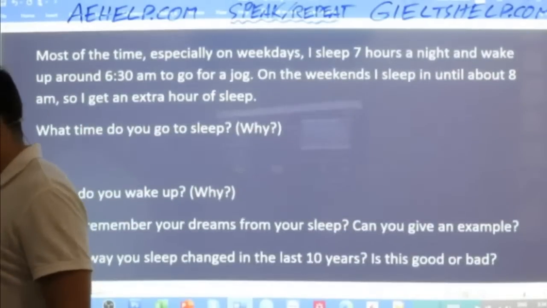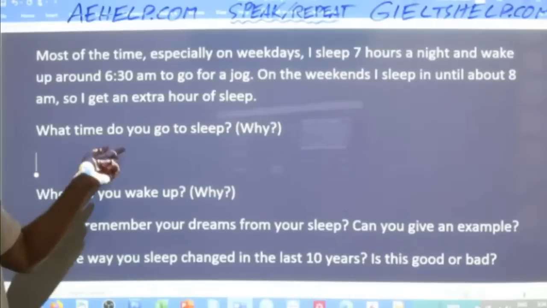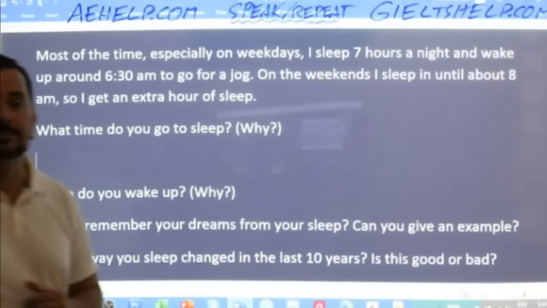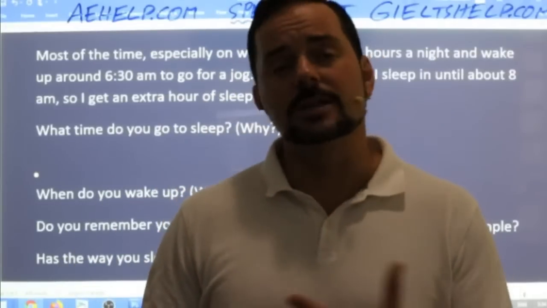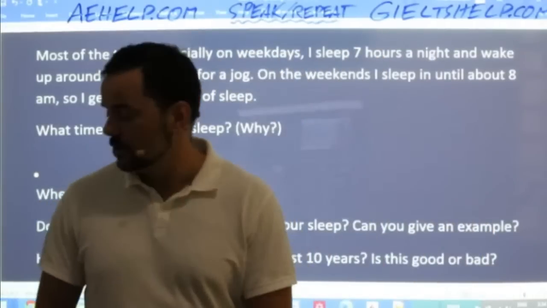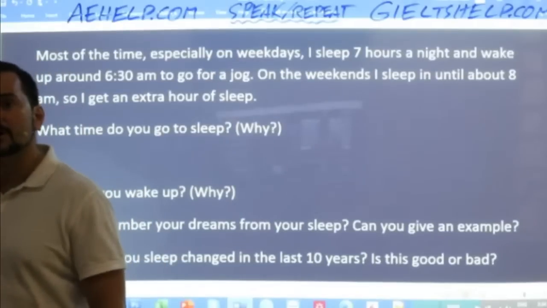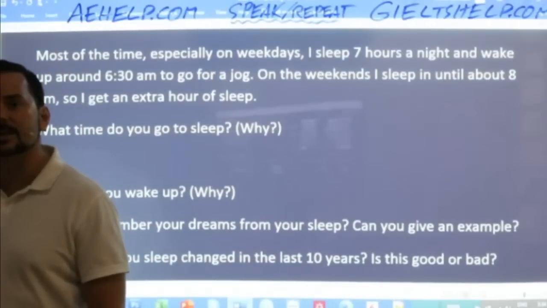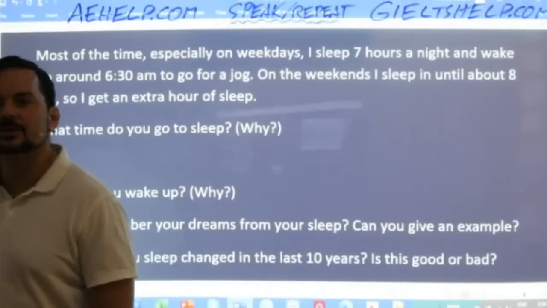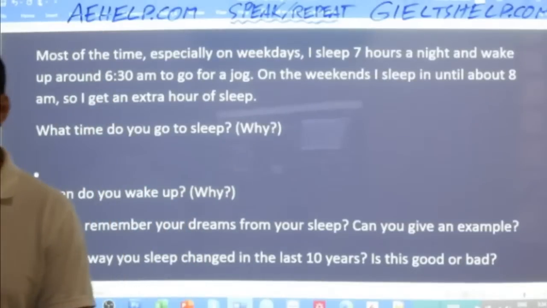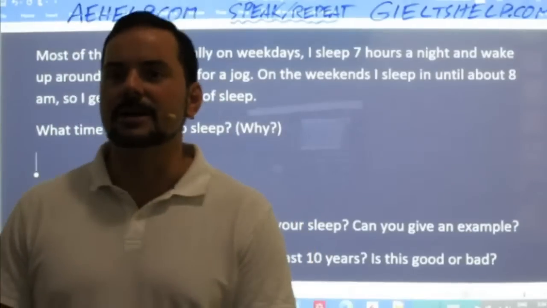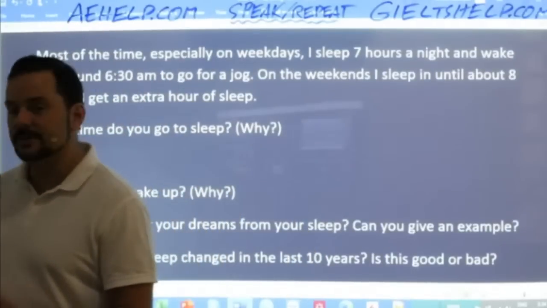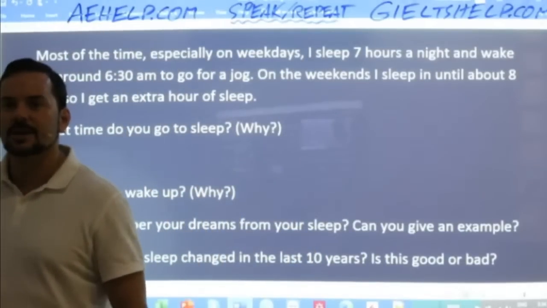Okay, next question here. So what time do you go to sleep? And then brackets, why? Of course, here, logically, you should indicate the reason. So why you go to sleep at that time. So let's see some answers here. What time do you go to sleep? And why? So, you know, part one, it tends to be easier. It's meant to be a little bit easier, but you want to give nice full sentence answers with good reasons and explanations, okay?